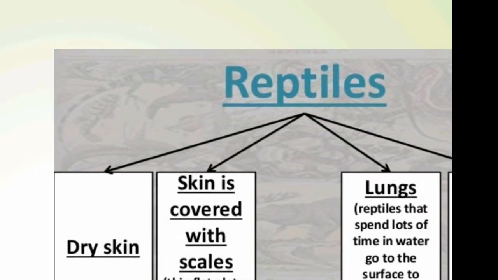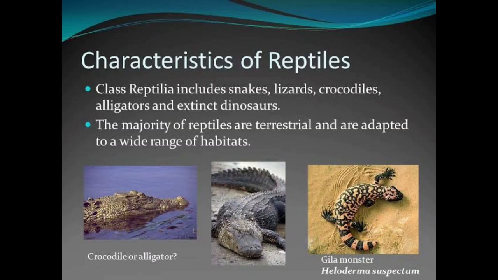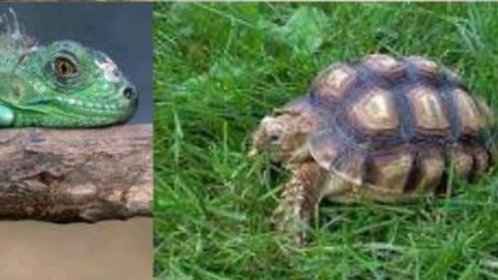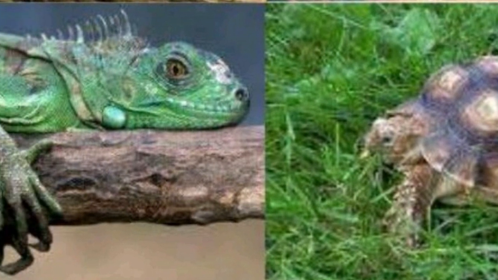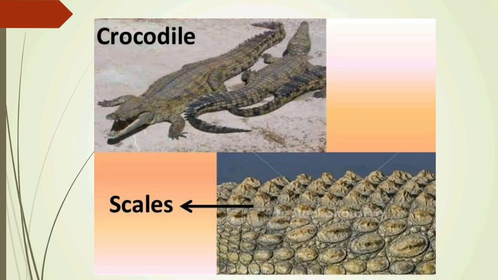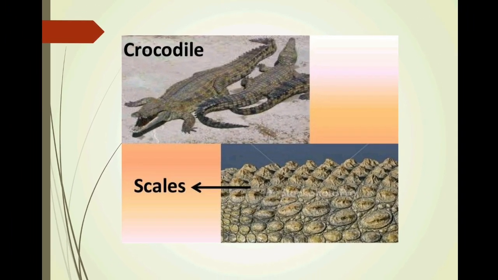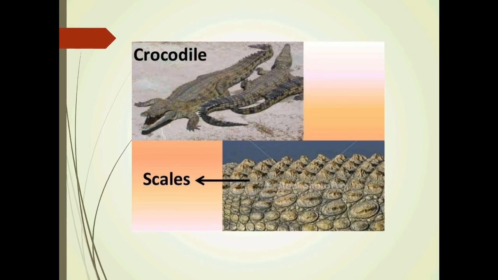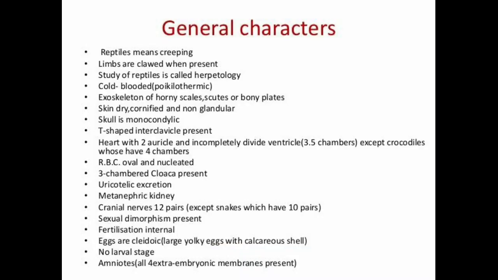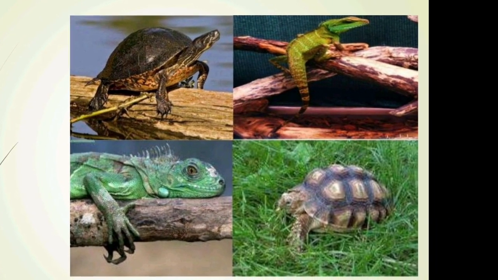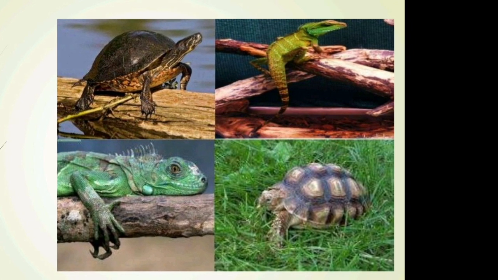Second class is the reptiles. They evolved from the terrestrial life. So they are the first true terrestrial animals with creeping movements, and they can't lift their body upwards. Skin is dry and scaly. Neck is present between head and trunk. External ear is absent and digits are provided with claws. Examples are tortoise, turtle, snakes and lizard.